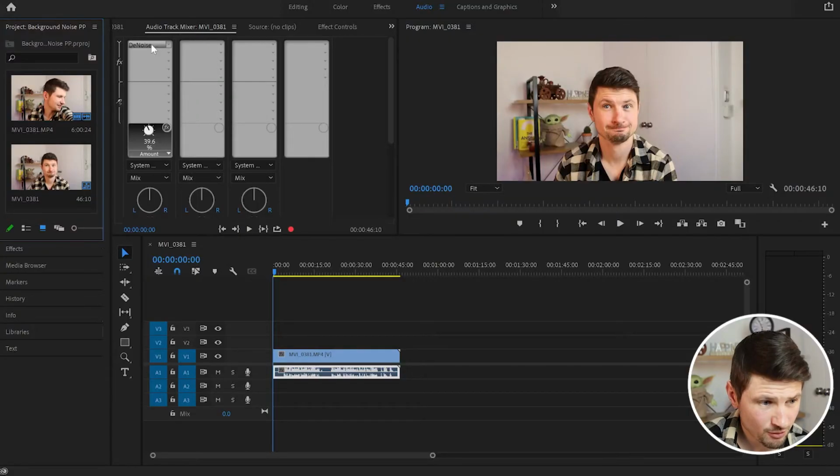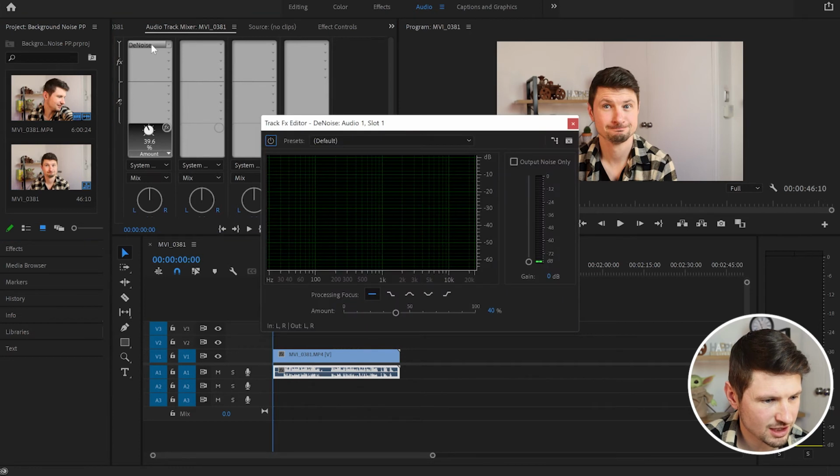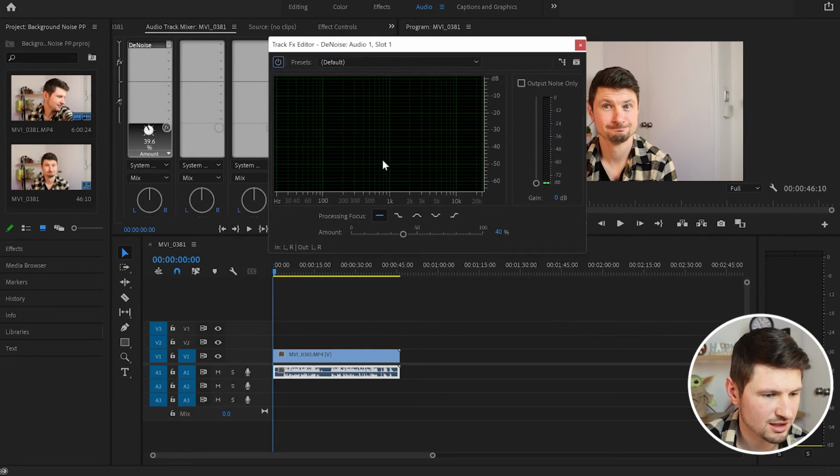That means that automatically when you place a new video or new audio track, this denoise effect will apply to this audio track or video. Then if you want to have access to the graph where you can adjust the level of the denoise effect, you have to click twice on it, and again you can see this graph in front of you. And as I showed you in way number 1, again you can adjust the level of the denoise effect from over here. And like that, you can remove the background noise or background hiss from your videos without going back and forth between Adobe Audition and Adobe Premiere Pro.